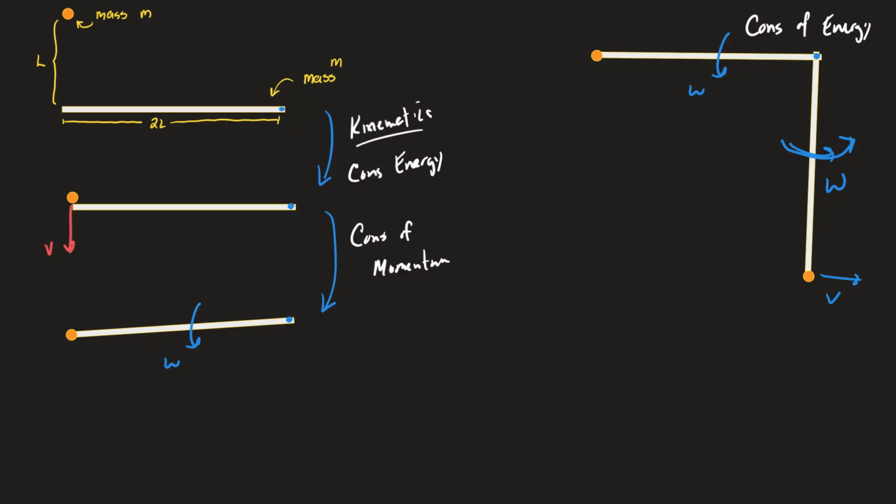Right, the bar is swinging downwards. It's not at its lowest position yet, but it's going to be at its lowest position. Now again, if you're asking me the question, why did you make that decision? Something falling, changing height, conservation of energy. Right? That's my big statement. That's why this one for me is conservation of energy.